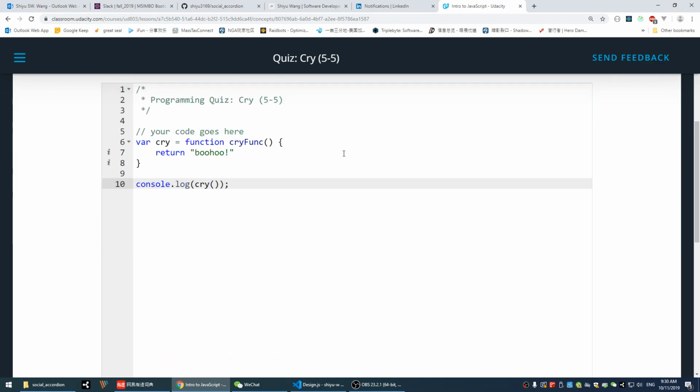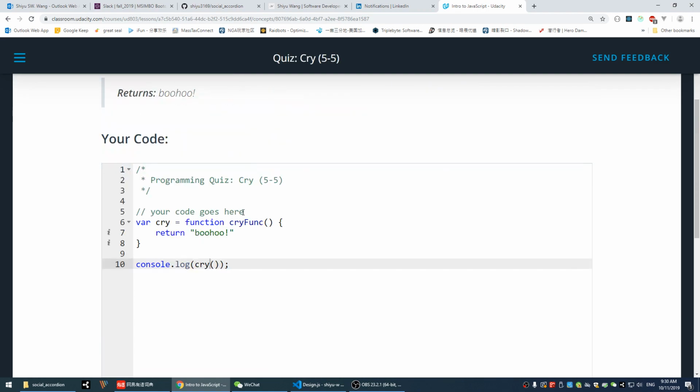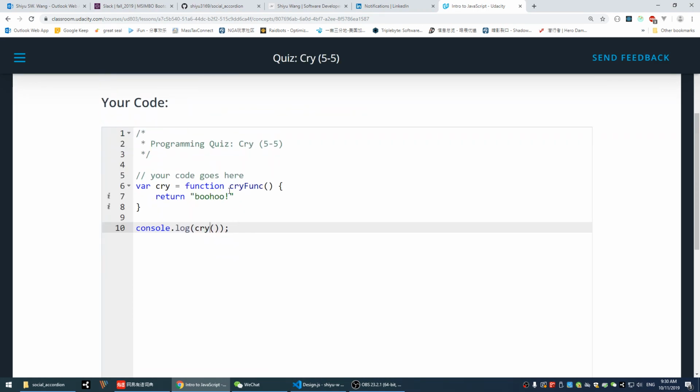So this is just for your reference. I don't think there's any reason to give a name here, because this name cannot be called in the future. So why do you need a name here? I don't see the reason. So you don't need a name here. And if you do have a name, when you call the function, you still call the variable's name, not the function's name.